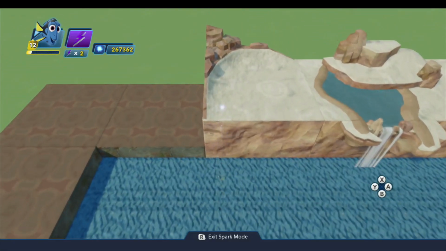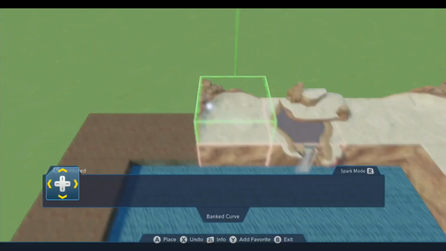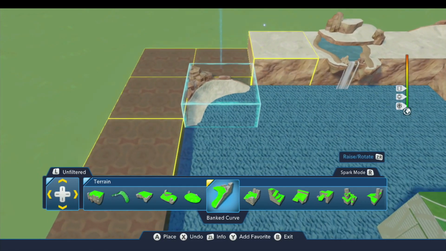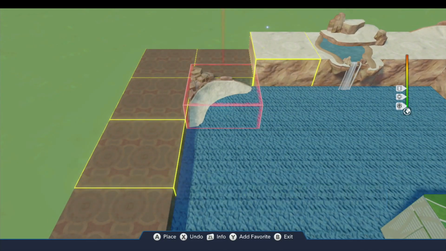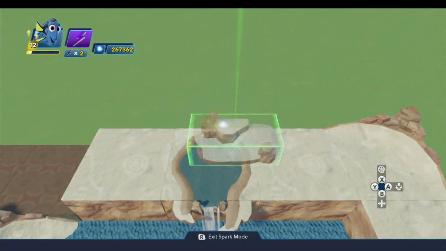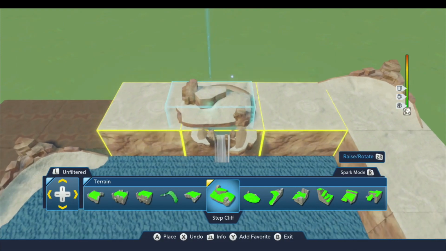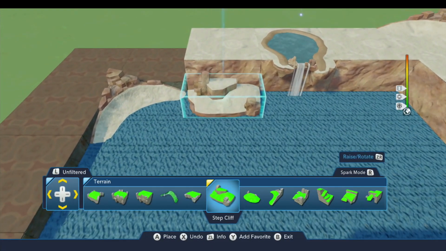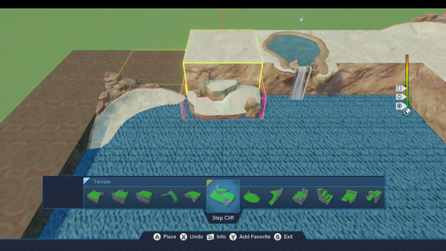So now we can go ahead and bring these pieces back down. And this one's going to sit in here just like that. This piece is going to sit in front of this one. And the purpose of these is just so this doesn't look so square and blocky.